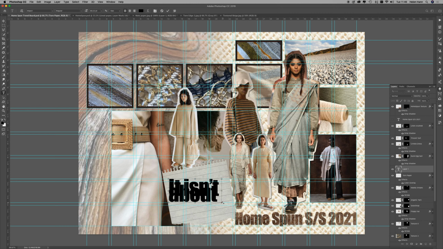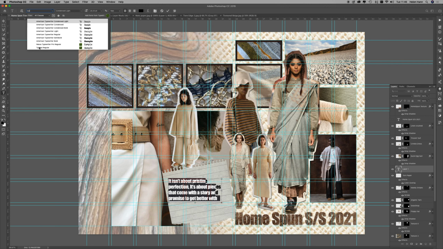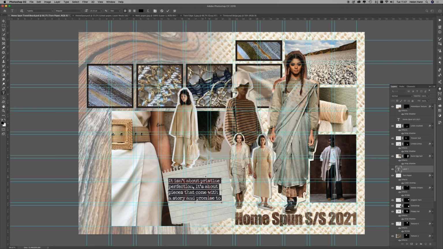Now I've cribbed that directly from WGSN and it's way too big to fit in that box, so I'm just going to scale that down. And also it's completely the wrong typeface, so I'm going to find something else that works better. Now I happen to have this typeface. It's called Typecut. It's part of the Adobe type kit, so I'm using this. If you don't have access to this, then find something that you like.